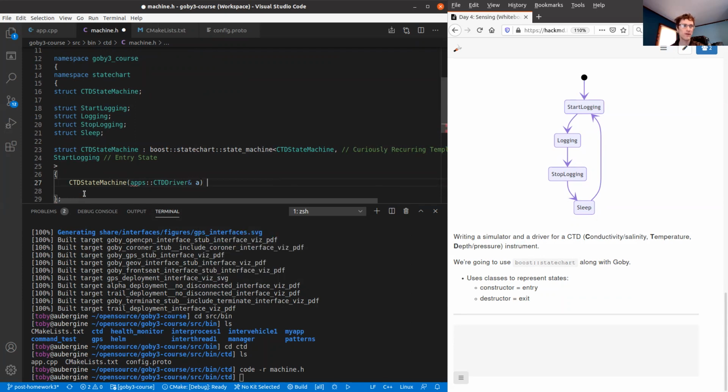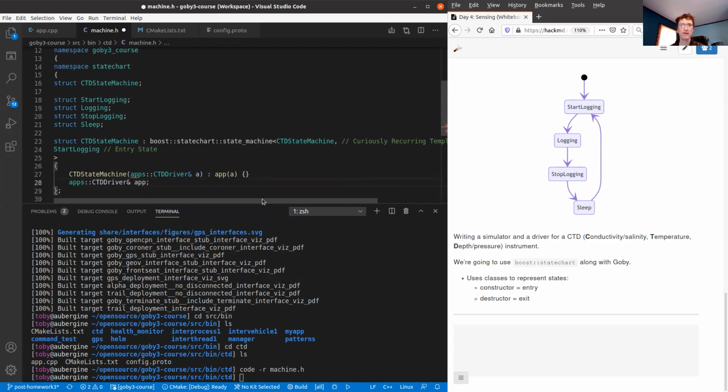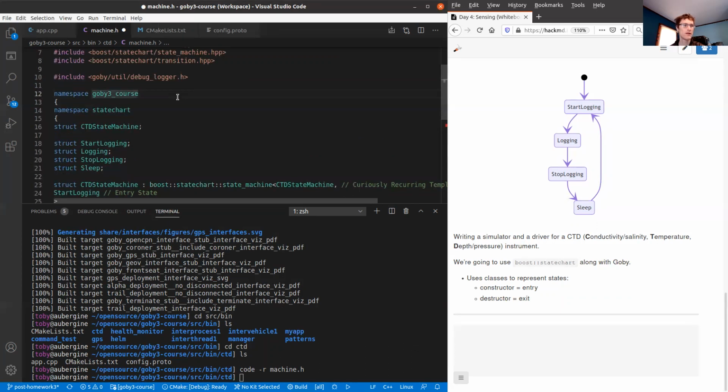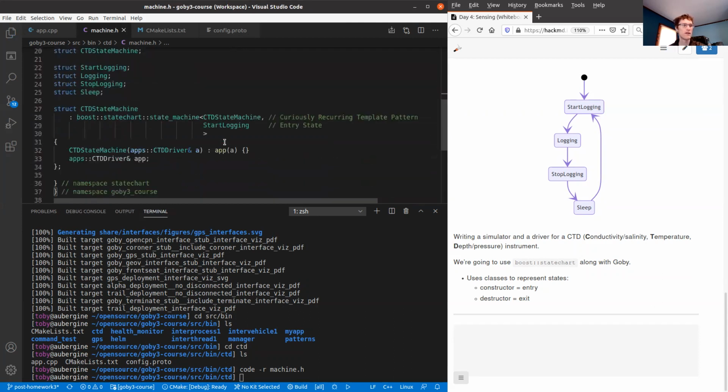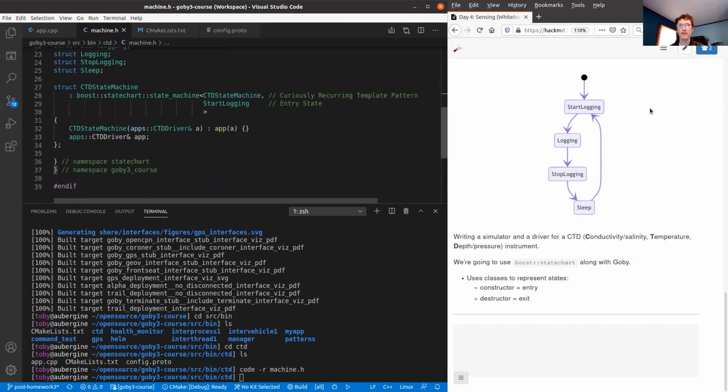We're going to have this because I want my states to be able to publish and subscribe messages in a minute. So we'll store that in a local variable called app. And in order to do this, I need to pre-declare the CTD driver class. So that's my basic machine. Not much other than really storing a copy of the app and specifying the entry state.